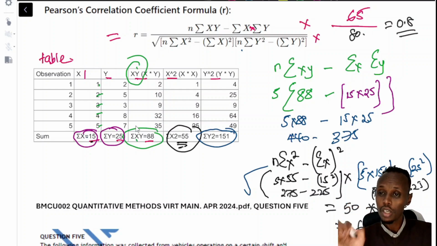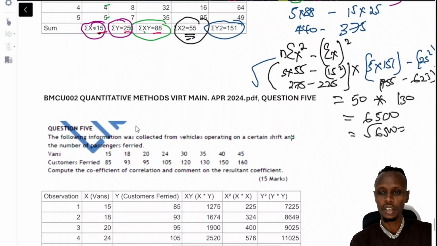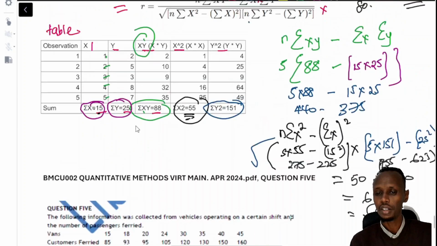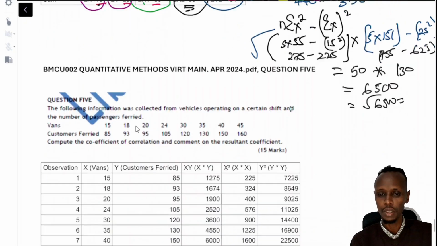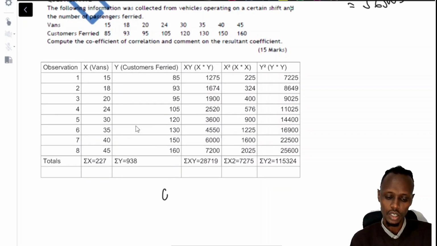Here, the closer you are to 1, the higher the correlation, the higher the relationship. So there is a high relationship between x and y. The other question, this was a short summary. The other question, I will leave it to you. I will give you the answer to this question, and already I have solved this. This is the table. So the answer is 0.99.